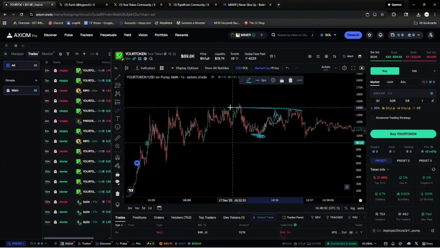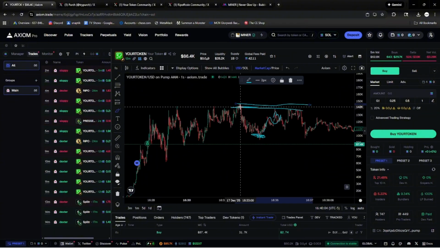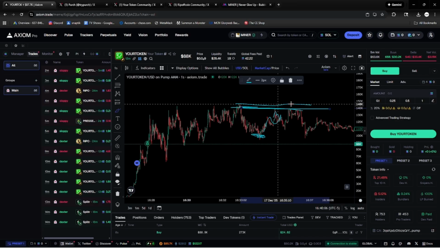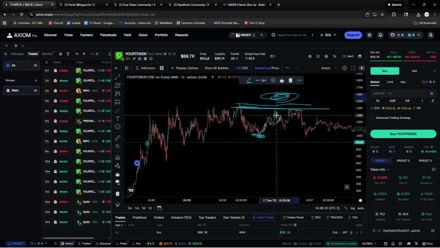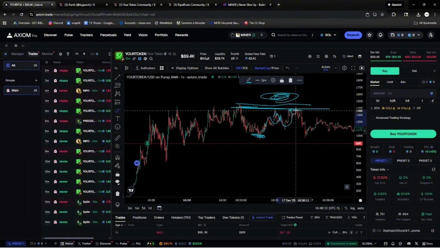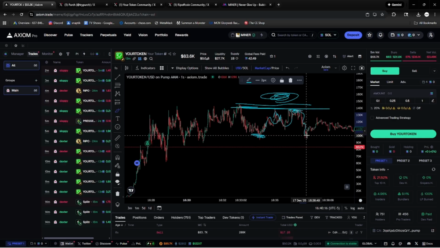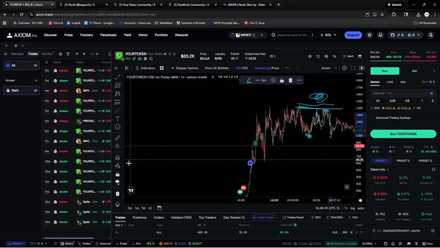But whenever it went up, guys, it didn't break that all-time high. This was the all-time high, and this is where it went. So it did not break this all-time high. It needs to break that all-time high to show positive progression. So it dipped again. Then it tried to break the all-time high again. Staggered a bit, did not break the all-time high. Then it went all the way down. Big dip to 100K. Okay, that's cool.